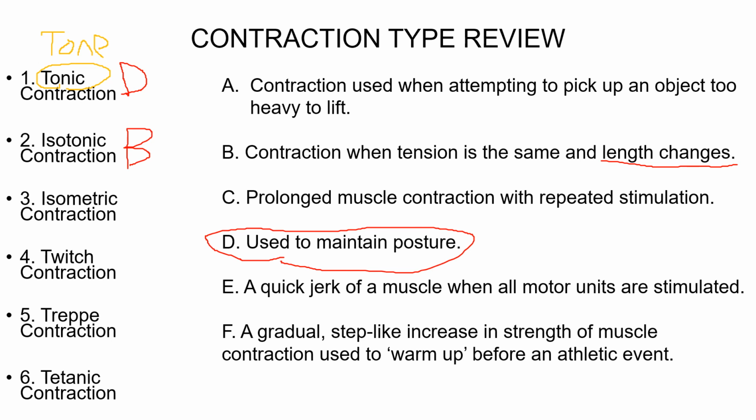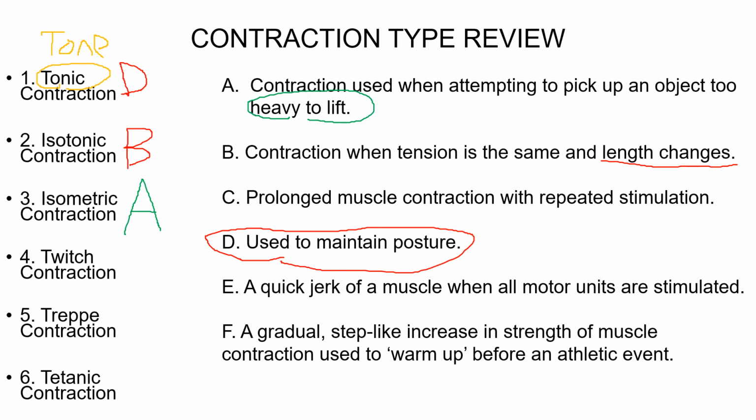Isometric is where you're contracting but the muscles are not changing length. And the examples I gave you were a plank, a wall sit, or lifting something too heavy, right? My bench press where I get stuck, that kind of thing. You're not going to be able to move the joints and the muscles the way you want to. So that would be an isometric contraction. So then we're just down to the last 3.